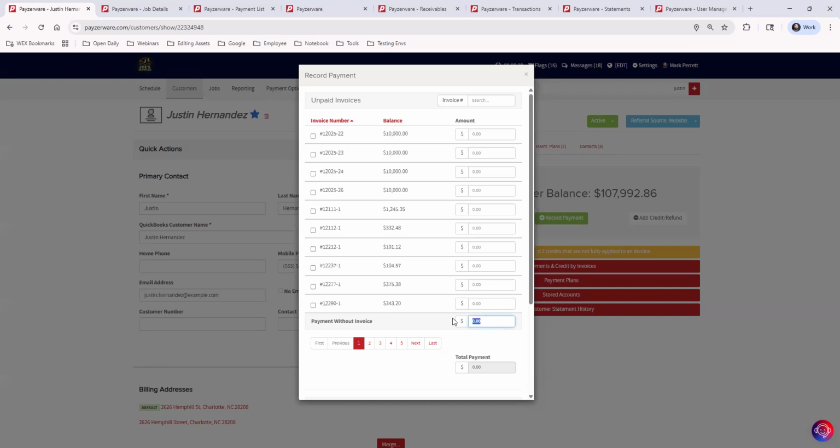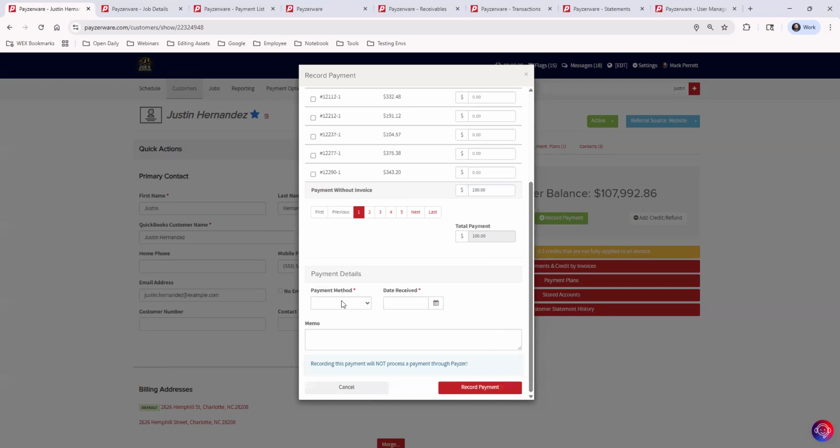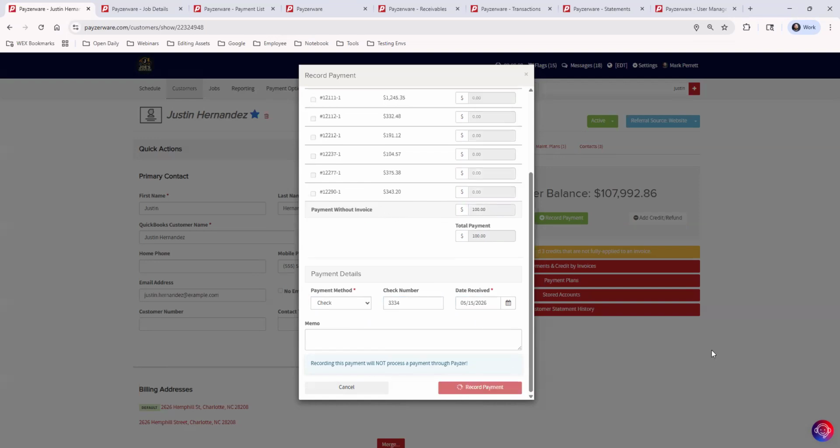And let's say we know the job will be $100, so we'll go ahead and take a payment for $100. Scroll down, date received was today. Let's say they paid with a check. And we're making this payment without an invoice, so we're going to hit record payment.